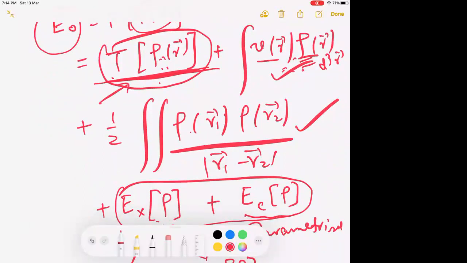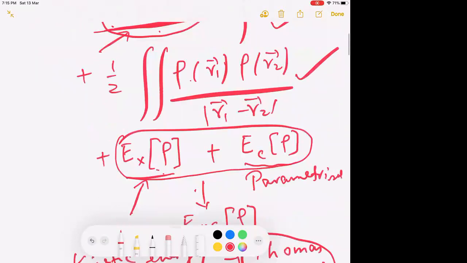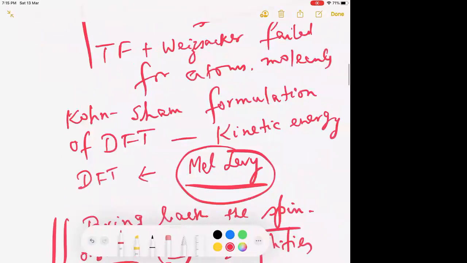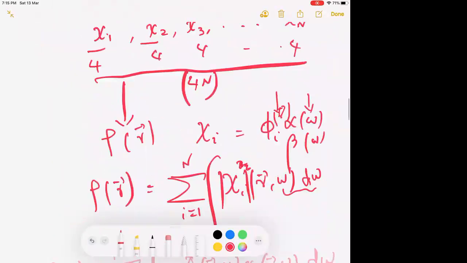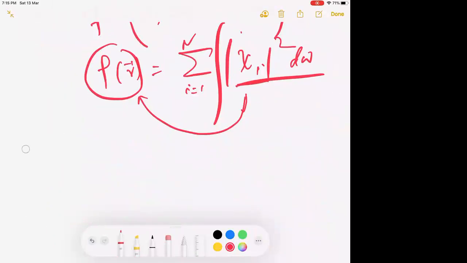Again, I will not do the mathematics, but I'm just telling you the strategy. Here, I had already written in terms of spin orbitals. I could not write in this form, so this could not be transformed to the density, but this can be transformed in terms of spin orbitals. So what is finally done is that all the energy expressions, all terms, are now expanded in terms of spin orbitals only.